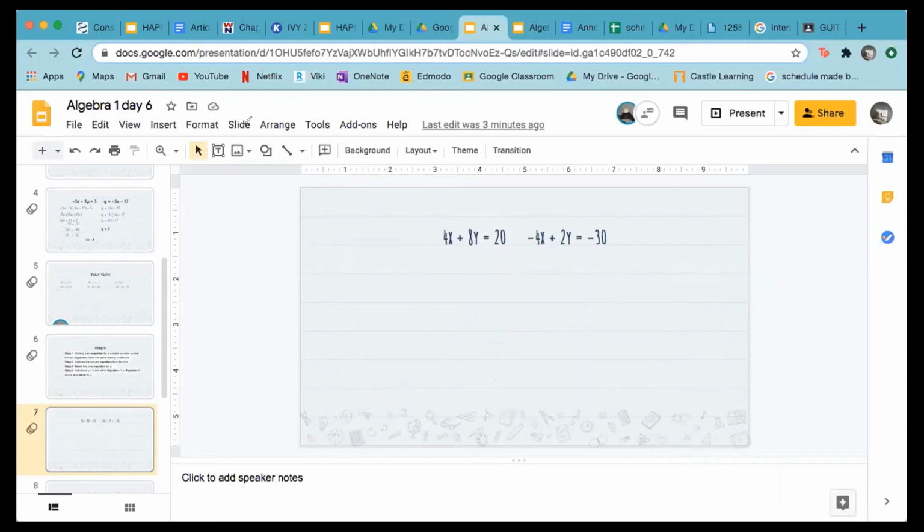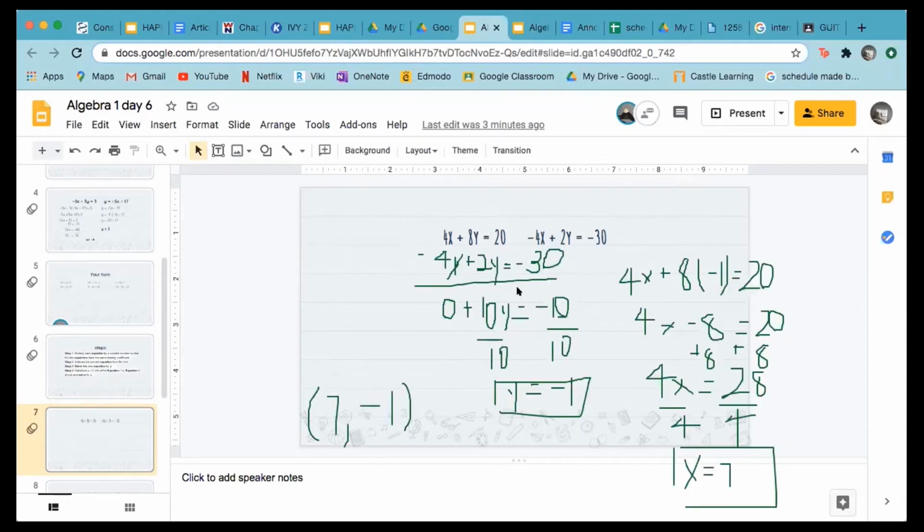Wait, hold on. So did you just basically subtract the first equation with the second equation, right? Yeah, but you want to make sure you're allowed to. So here, as I said, 4x minus 4x. Both have the same coefficient. Coefficient is the leading number in front of the variable. So you want to make sure it's the same variable, same coefficient, and you want to subtract it.